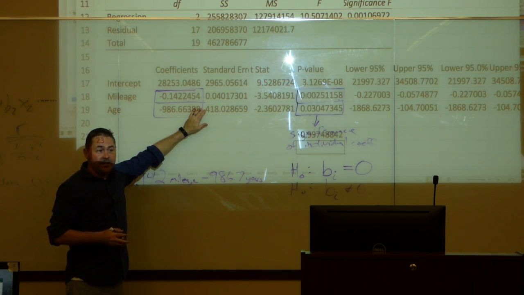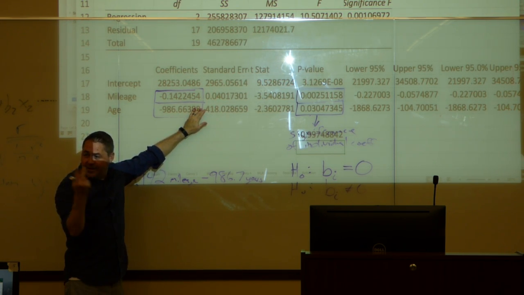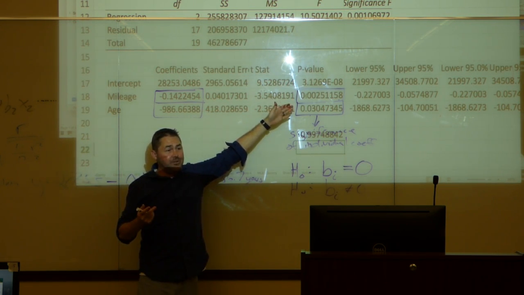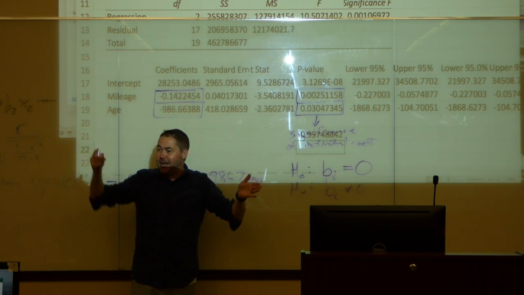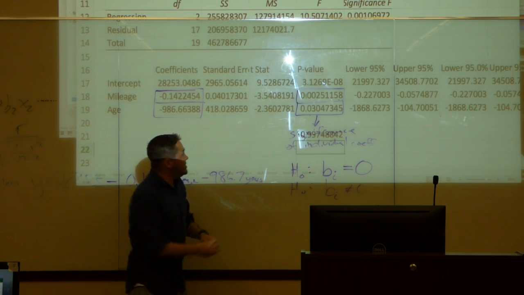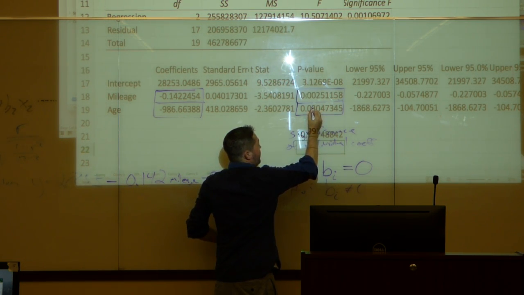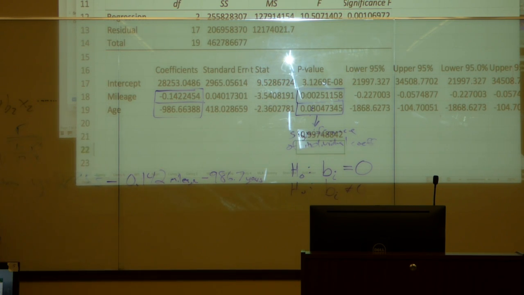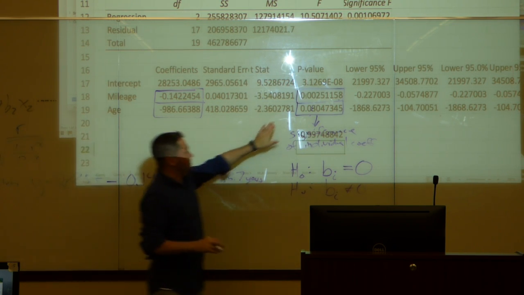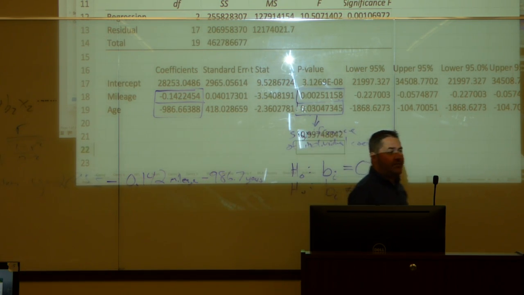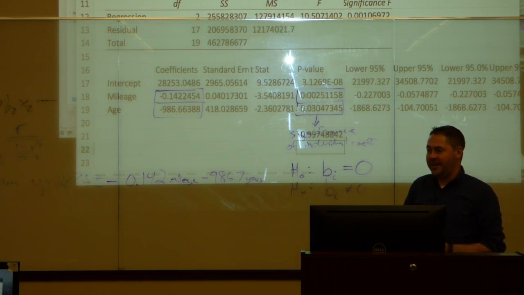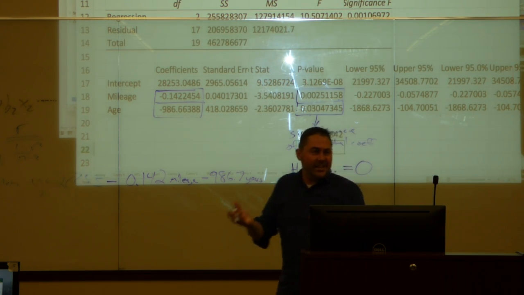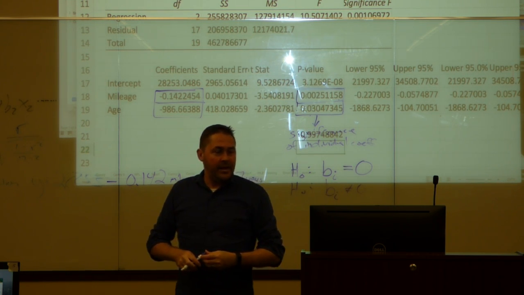How many stars would this get? It would get 2 stars, because I'm over 95% confident, but I'm not quite 99%, I'm 97% confident. If this was 0.08, it would get 1 star. I'm 92% confident if it's 0.08. I'm more than 90%, so you take 1 minus that to get how confident you are. In your papers, if you have anything that is over 90% confident, you can write it's significant, right? That's fine with me.